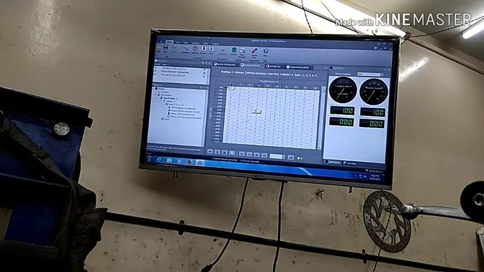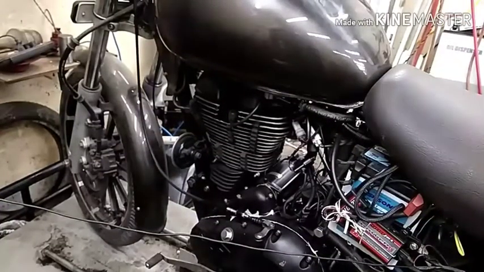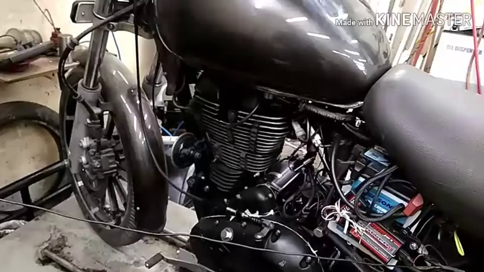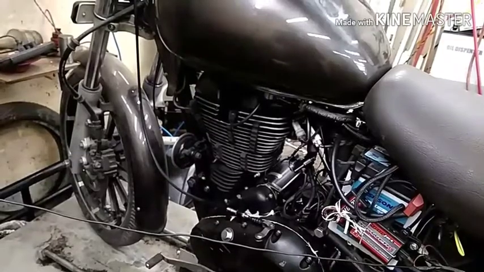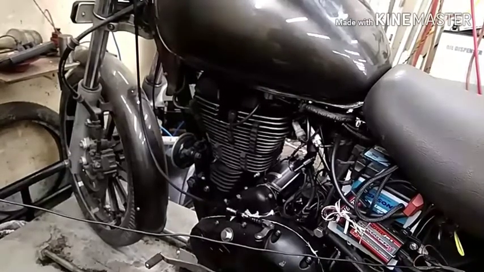Right now this vehicle has a different ECU which we got from outside. This is the manipulator or piggyback, what we can say. This is the secondary ECU which we have fitted in the motorcycle. This is a 500cc which we have converted to 612 with a different crank, different cams, different valves, and of course a different piston. So right now we are setting up and calibrating the vehicle according to the demand.